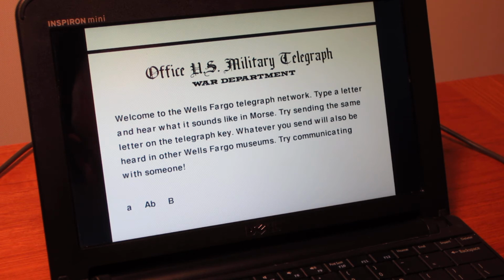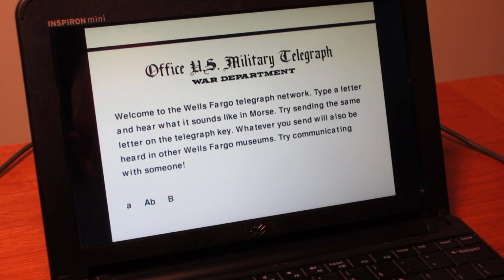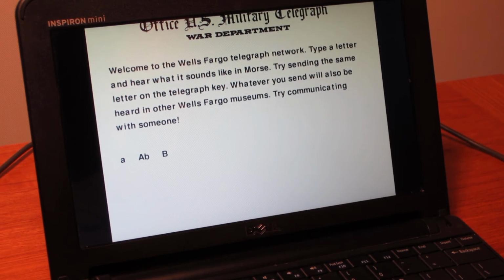The welcome message is suggesting that I try communicating with someone, so I'll just send hi and see what happens. Okay, I'm going to run to the other room and send a reply.